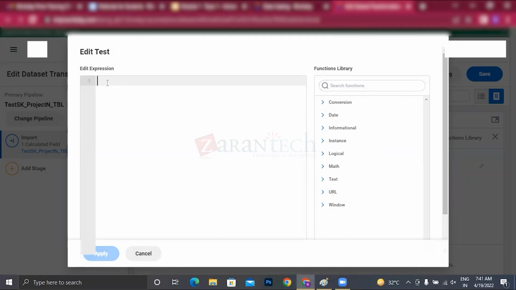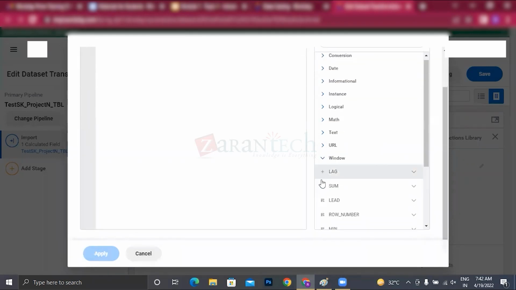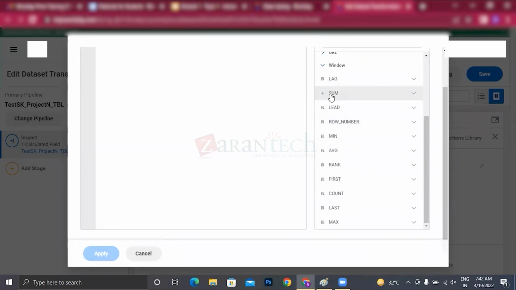In this we have the presentation language, and we can write code. Suppose we have to extract something, we have certain functions here, we can create our own calc field. There are a number of functions we have: lag, sum, window functions, row number.